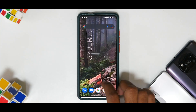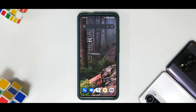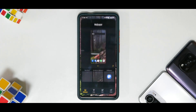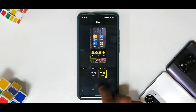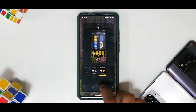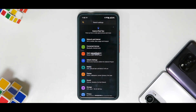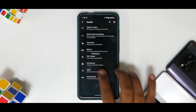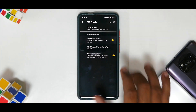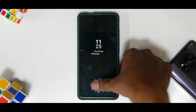As far as the launcher is concerned, I didn't feel the need to make any changes. Although you can press and hold, go to Styles and Wallpaper, and choose your own style. For example, the default is Circle — I've chosen to keep it Squircle with yellow icon packs. You can apply your personalized wallpaper and there is a ton of customization. I did go to Siberia Settings and played around with a few settings. For example, there are these options — let's lock the screen here — Screen Off FOD, there you go.